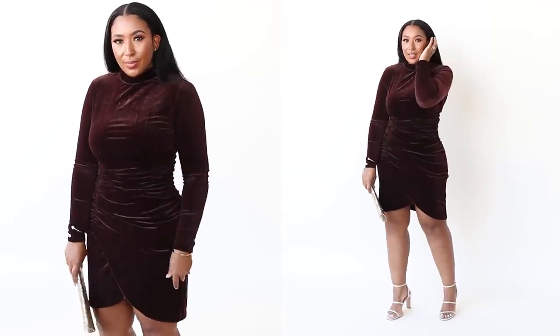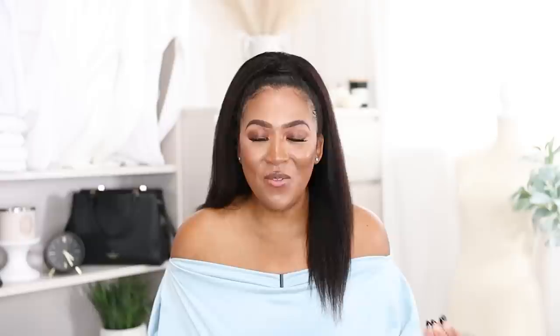So today's video is looking at some extra special pieces to go ahead and incorporate into the holiday season. Up first is this brown velvet dress. Although velvet is perfect for fall and winter, there is something about velvet that screams holiday to me. This particular dress is long sleeve and has a mock neck detail.